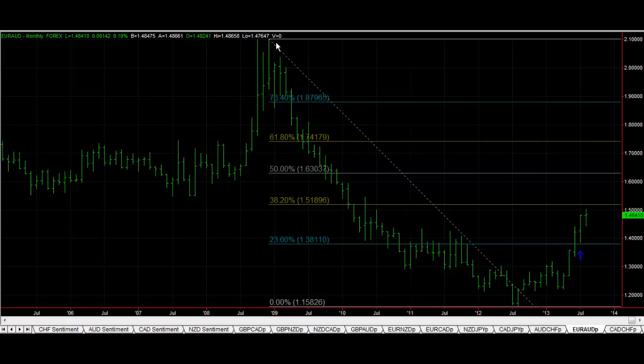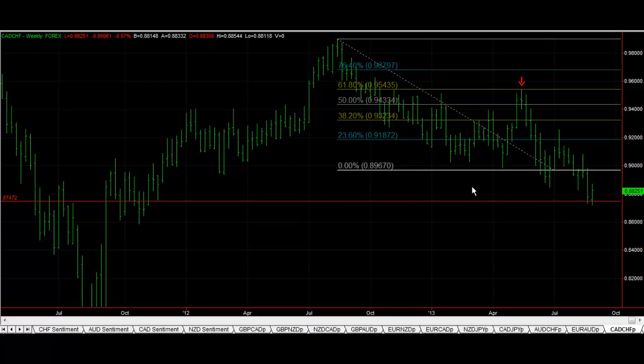Here we have the euro against the Australian dollar. Again, it was in a significant downturn in this monthly chart, and then basically from July or August of 2012, it has moved higher. We drew this blue up arrow to show how the euro bounced off and higher from this key support level at 138.11. We might expect a next upside target to be right around the 151.89 area, represented by this horizontal line right here.